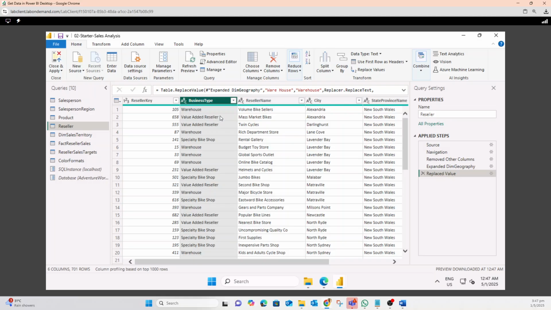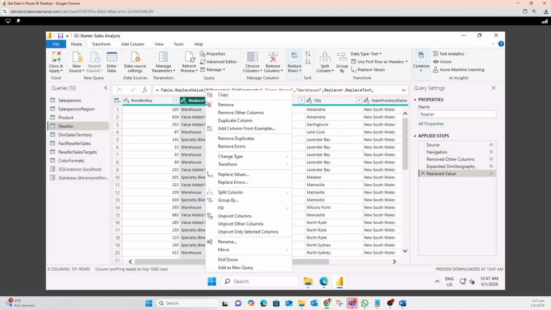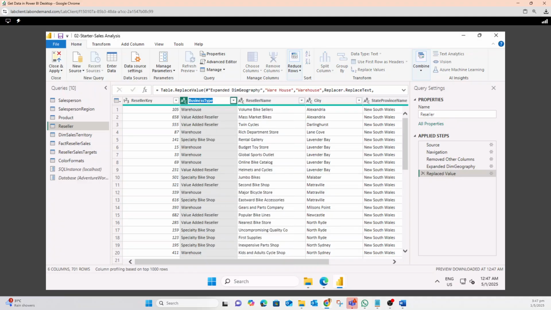Business type to become business type with a space in the middle, and then the reseller name to become the reseller only.